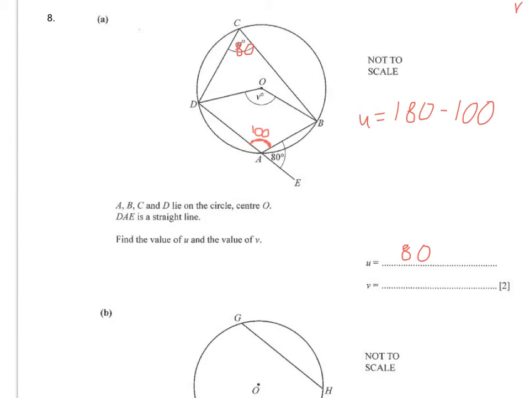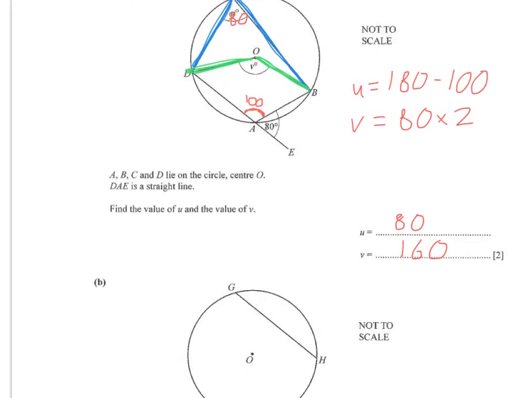And this is where you've got to remember another one: D to C, these two blue ones, DC, gives me 80 degrees. From those 2 points there are 2 lines going into the middle. I'm going to make them green. It's an example where the angle at the centre from those green ones has to be twice the angle at the outside. So V has to be twice the angle at the outside, so 80 multiplied by 2, which is 160. Okay, part A done.